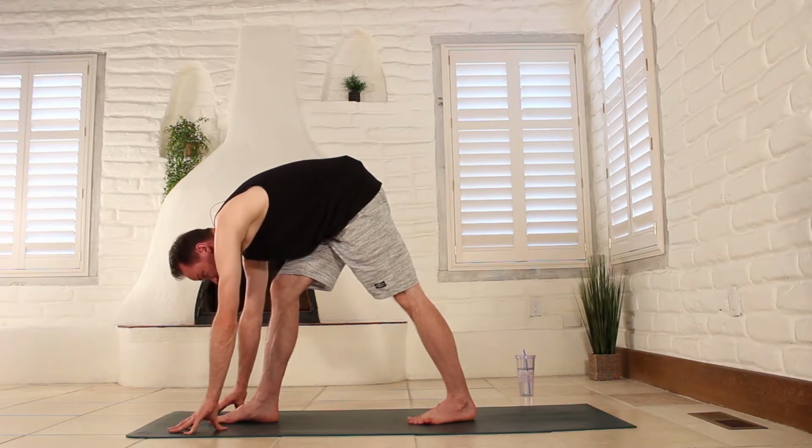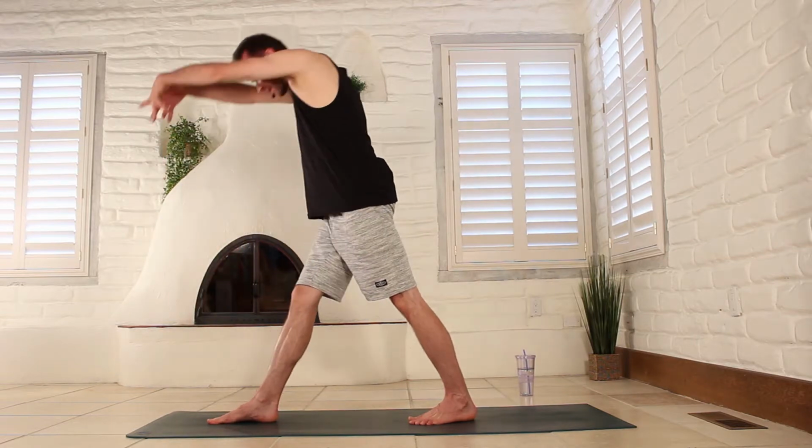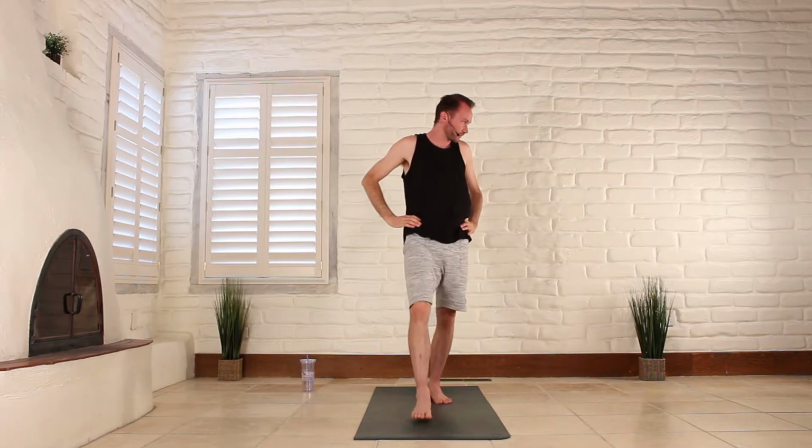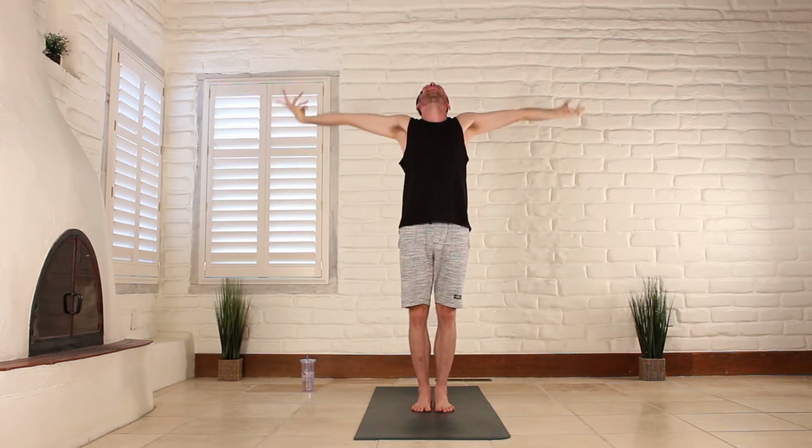Separating your hands and hinging back up. Hands on your hips. Bring your feet together. Shake it out. Okay, getting down to the mat. Inhale, hands up and brief back bend.